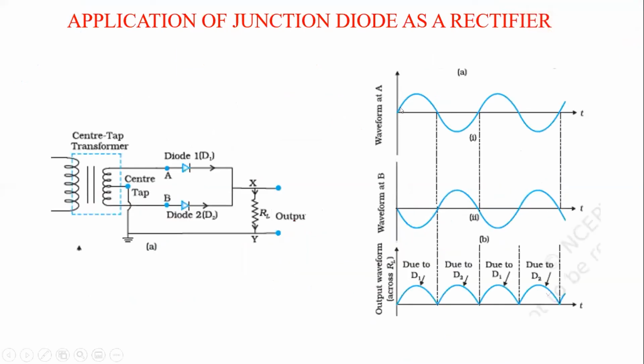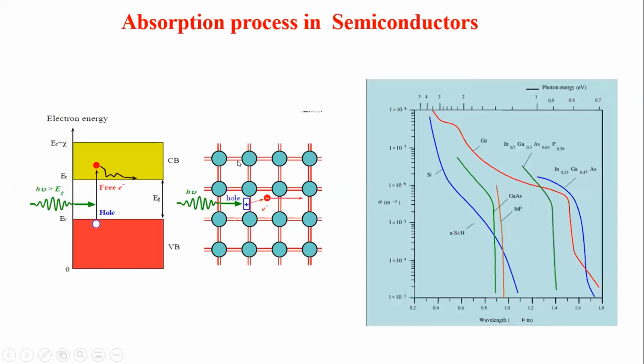So when you attach this, this is the input, and if you segment your input before the diode, like A and B as in the textbook, the waveform of A is given at point A, and at point B it is the reverse one, out of phase, 180 degrees. It's shown here. And the output will be rectified, and you get continuous half cycles. So this type we call a full wave rectifier.